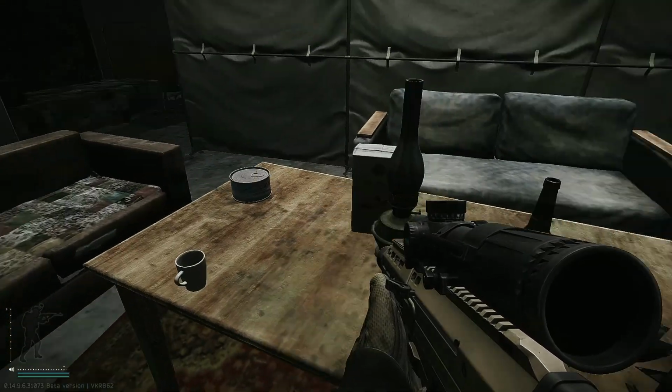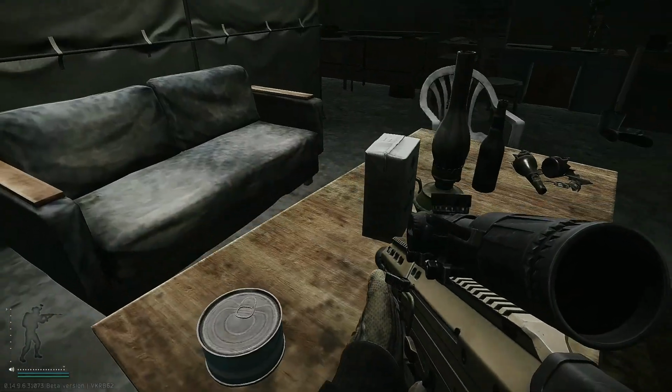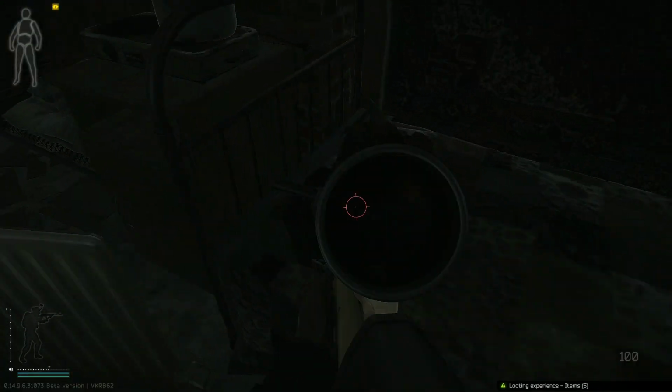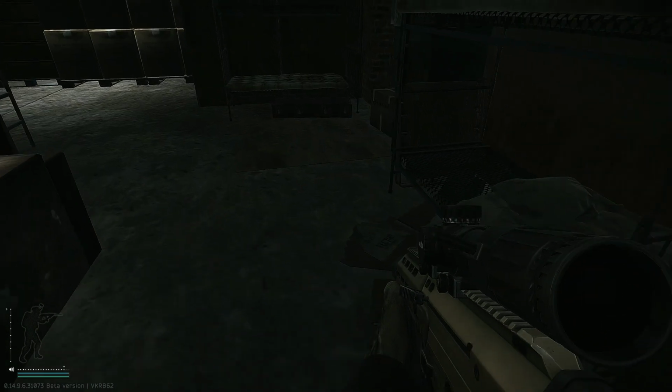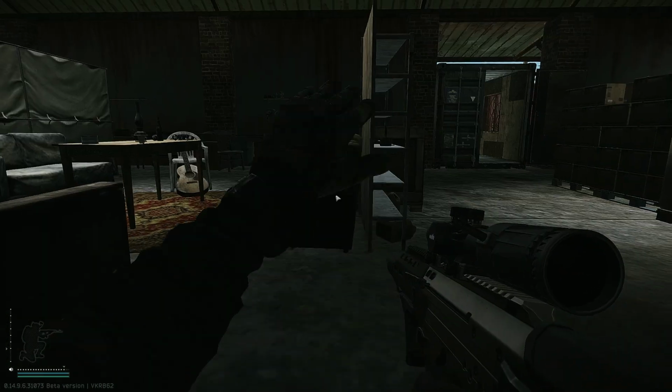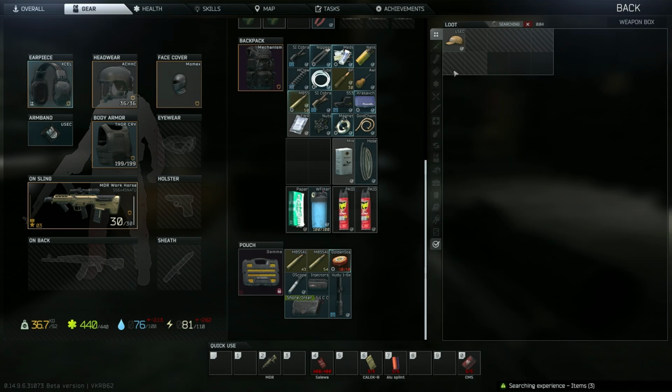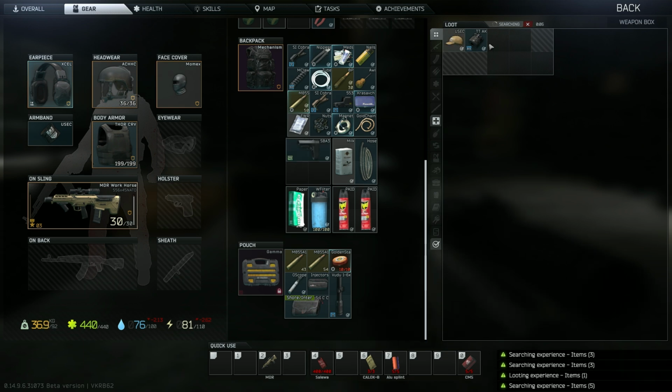We check this table for moonshine and sugar. Milk, that is worth keeping. We check this bed here. Underneath this piece of cloth can spawn the Dorm Overseer key. That key's worth 1,000,000 rubles, so you should check it. I found it like 30 times probably.